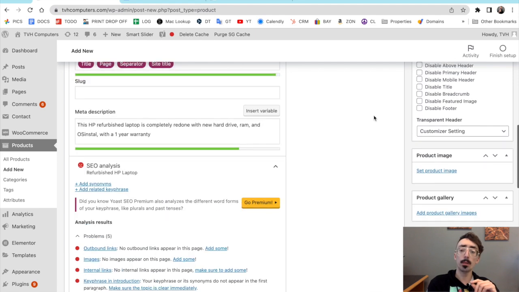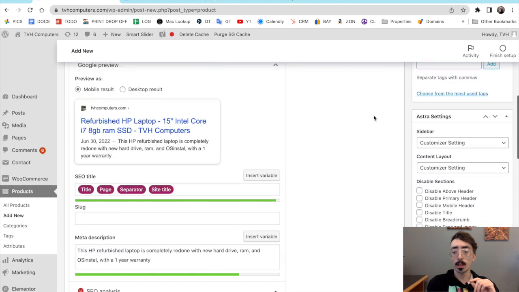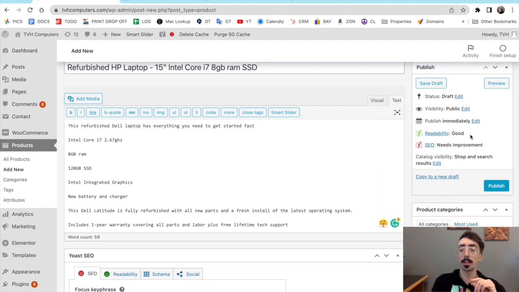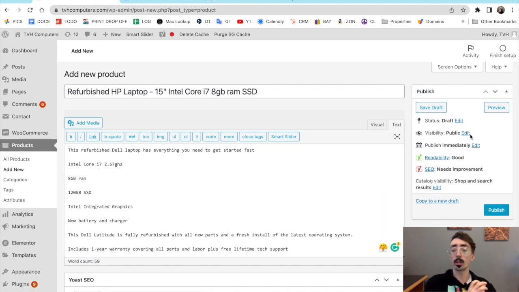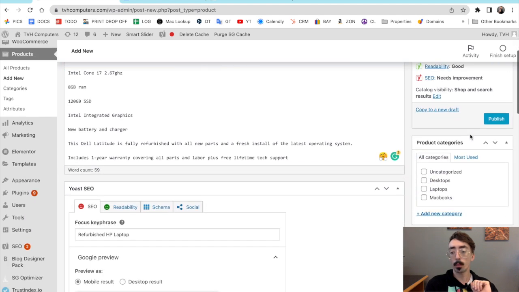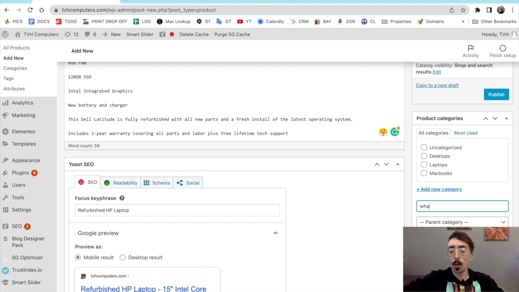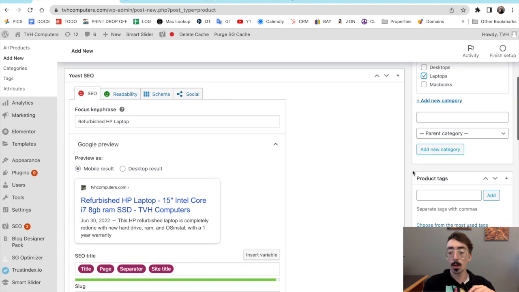One of the most important parts of your product listing is adding a product image. So if we look along the right-hand side here, we'll see this little sidebar. We want to select the appropriate category. If you don't have any categories set up, you just want to say add new category here, and then you can fill it in with whatever you want. All right, but I already have some categories, so once you have your categories made, select the one that you want to use. In this case, we're going to do laptops.